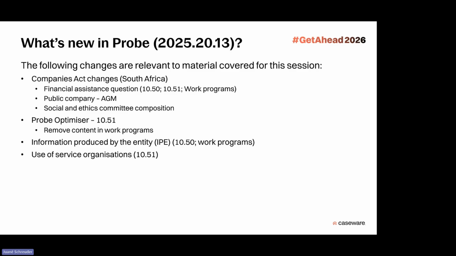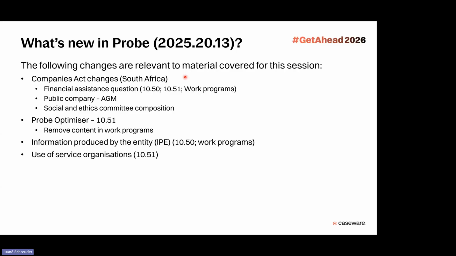So the things that are new in the latest template, 2025, the template that was released I think in November last year, so that's the most up-to-date, the most current template that we are using. Firstly, it covers some changes with regards to the Companies Act. Some elements changed in the Companies Act and became effective in December 2024. There are still some elements that are not effective, but those that did become effective in December 2024, we have worked into the template so that you also have the necessary guidance.